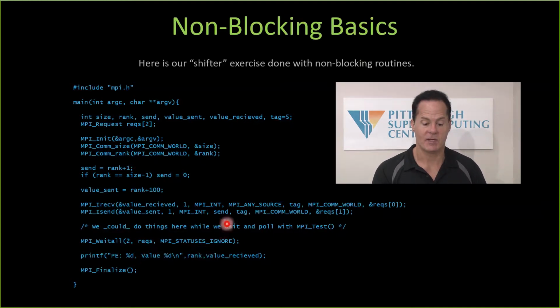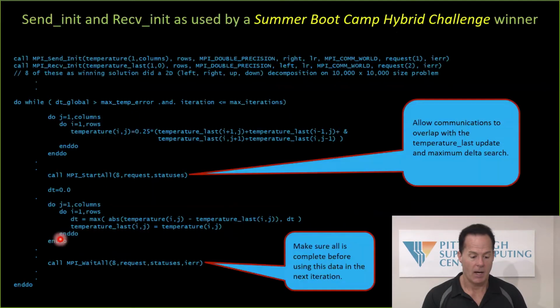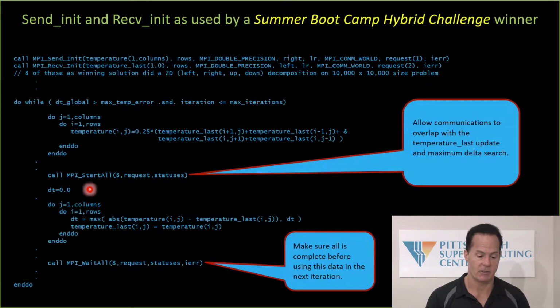So it's our shifter routine, but it's non-blocking. Means it could work theoretically with any size messages. It'll never deadlock. And you can see there isn't a whole lot more logic that we had to do. We didn't have to change our code a whole lot, but there is a little bit more. We're a little bit more responsible for making sure that we wait before we go ahead and use or modify our data. And there are some variations of this that make life even more convenient and elegant in our code.